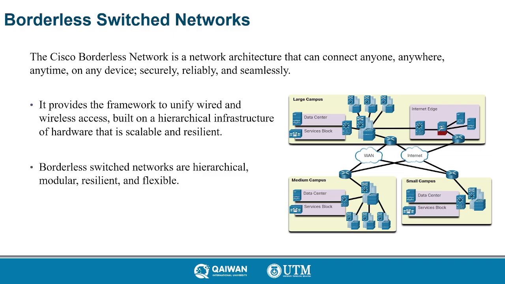So that means this is the borderless network. When I say borderless network, it means that this network architecture can connect anyone, anywhere, at any time, on any device. So sometimes anyone means any person that comes to your organization. You can create an account or give him a laptop and connect it to the network via VPN. We explained this before. It would be available for him to use the network, and anywhere. It might be remote, from another country, for example, and anytime. It means that your network needs to be available 24/7.